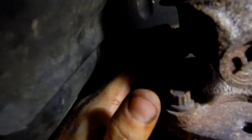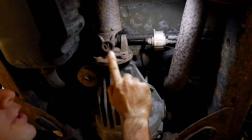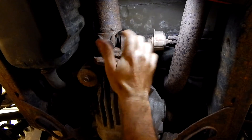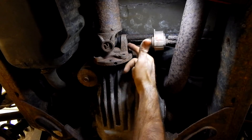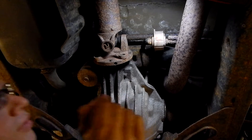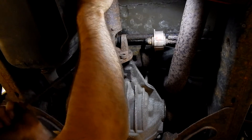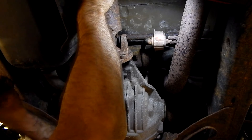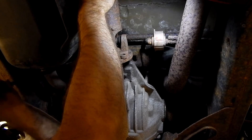So those are our top two bolts — used a long extension and then came in with the ratchet, which has a swivel head, up into this area. Our flange bolts are removed but it's still on the flange. The book does say this could happen — there is a suitable place to put a pry bar, and that is on either side here, not where there's nothing and you won't damage the straps. So we've got our pry bar and got the front part disconnected — we want to be careful that we don't drop the front ourselves.